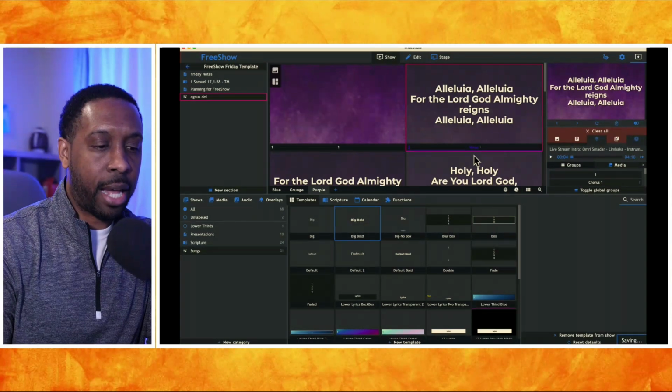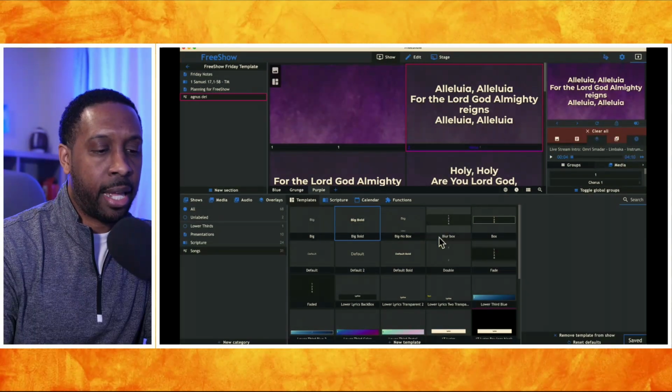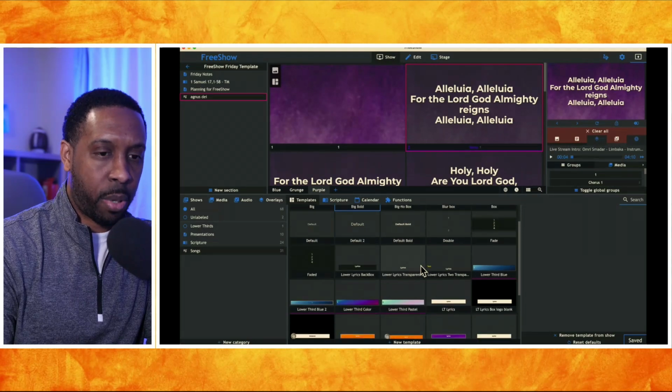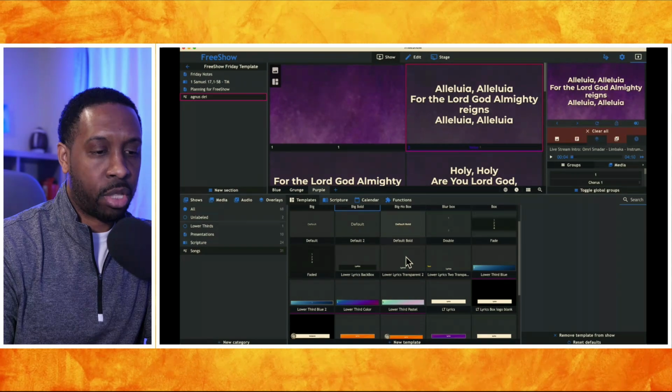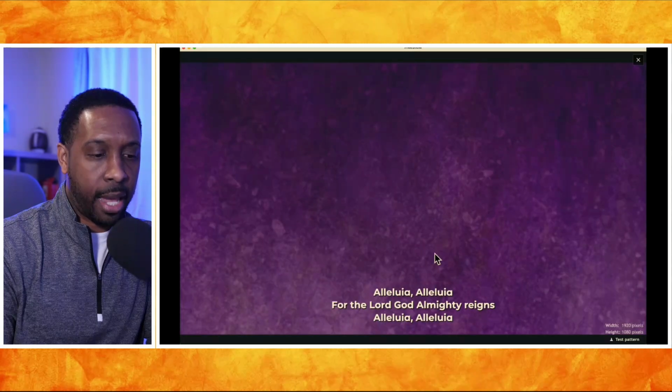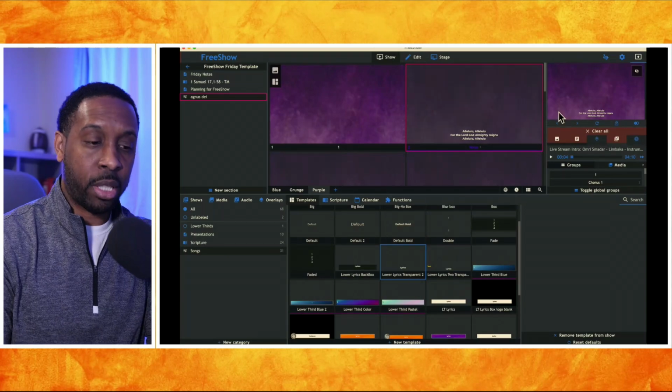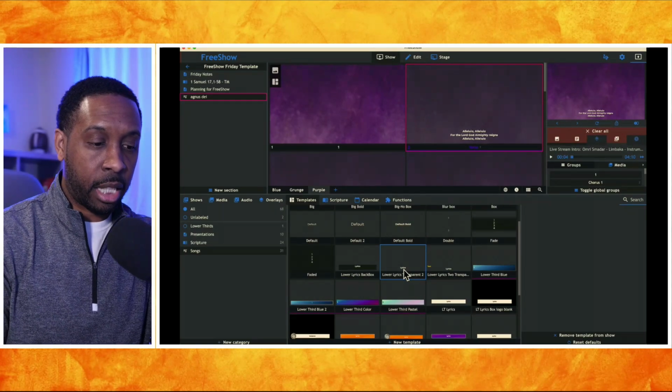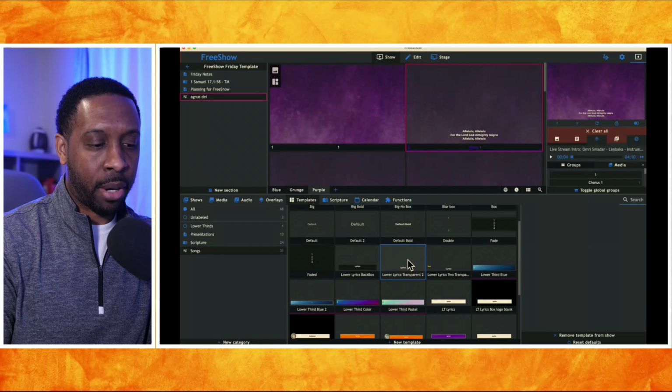And if you're going to do that, then you say, okay, well, what would this song look like if it were transparent, okay, with no background, and then with just the lyrics at the bottom, right? And so it would look like this. And you would have no background, but you would need to set the template up that has the lyrics. Now, notice I don't have a background on this. So when you see this gray on these templates, that means there's no background there.